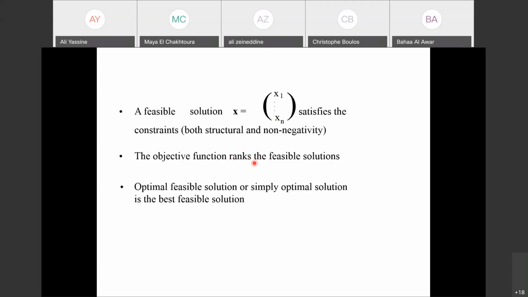So 3 things we learned on this slide. A feasible solution is any solution that does not violate any of the constraints. There are infinite number of feasible solutions. The objective function acts as a goodness function for all of these feasible solutions. It ranks or weighs these various feasible solutions. From amongst all of these, I'm searching for one feasible solution which has the greatest value of the objective function, which we call an optimal feasible solution. Okay?